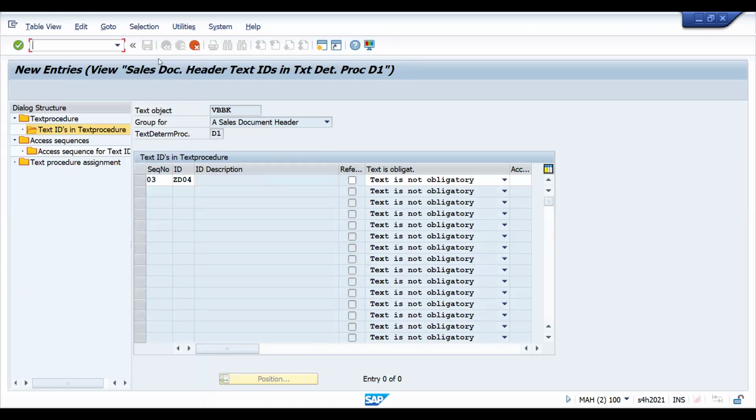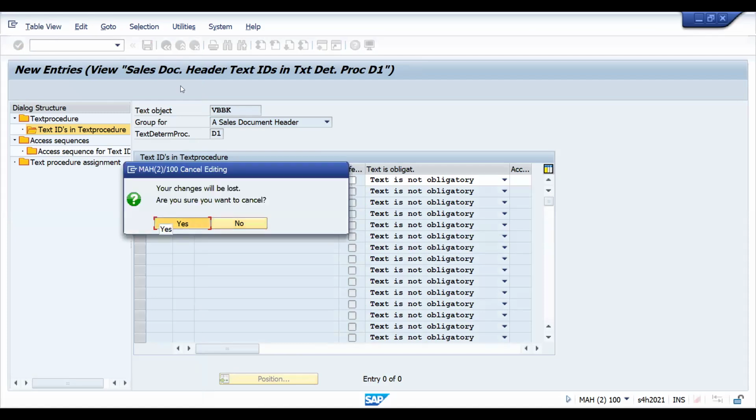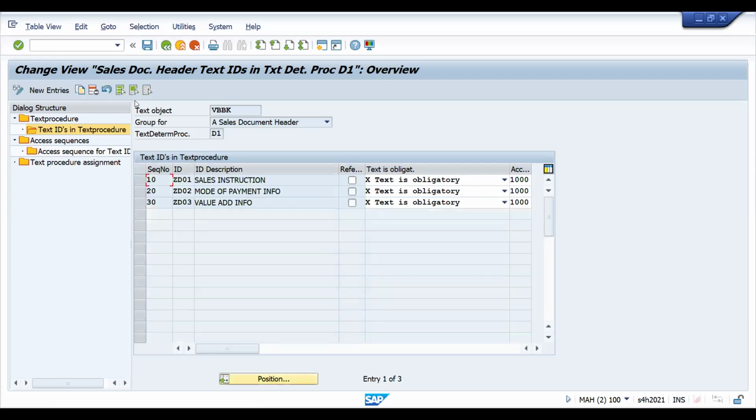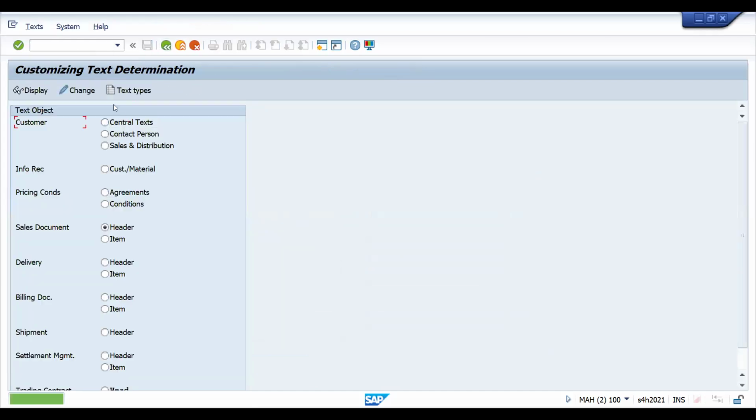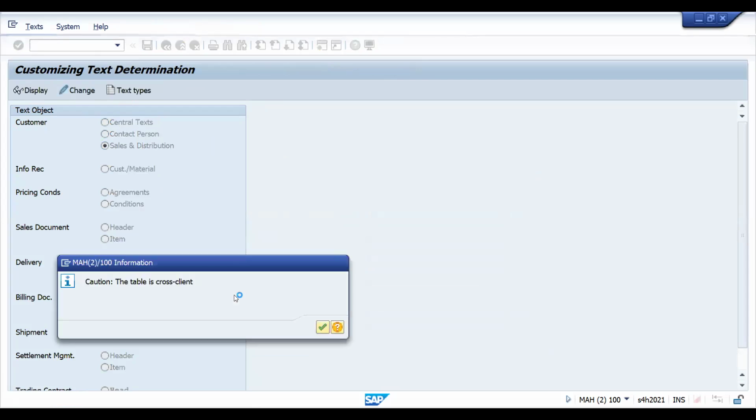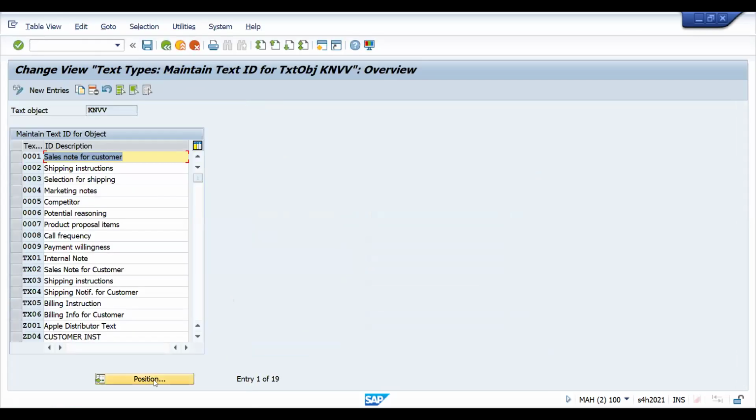One second, let me check what ID I need to define. Let me come here. I'll tell you the reason. ZD04, it is there.